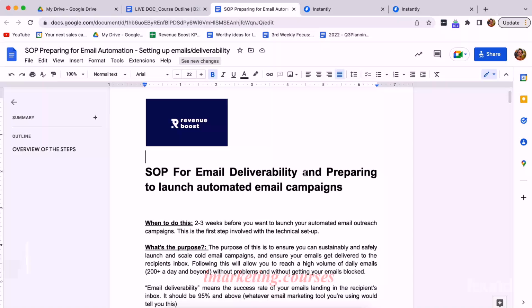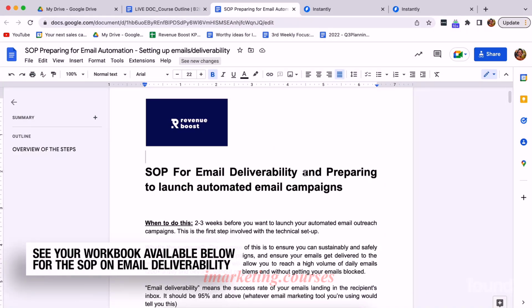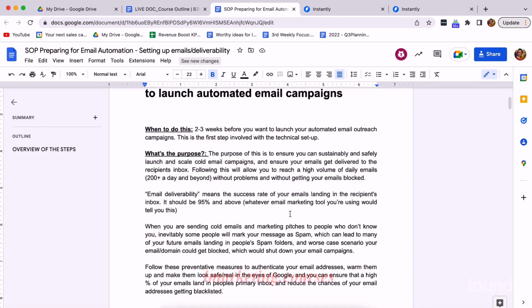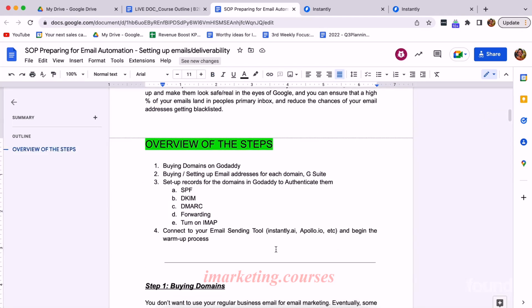There's a process you want to go through to set up your emails properly and also to actually warm up your emails. Now we have a really extensive resource and SOP attached here that's going to walk you through the entire process of setting up your email addresses properly and warming them up, which I'll explain what that is. But basically this is like a 2 to 3 week process before you can actually launch your campaigns. So what you do here, I'm just going to overview the steps here and just know that the resource attached covers everything to do step by step with some tutorials.